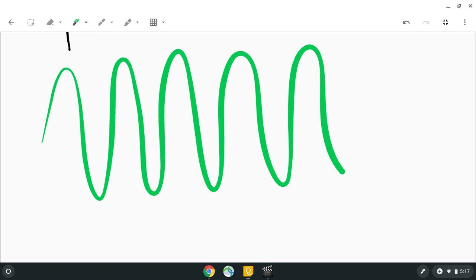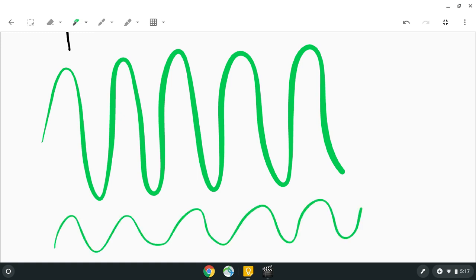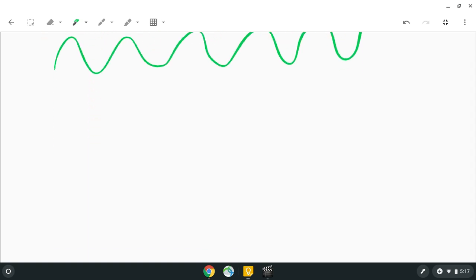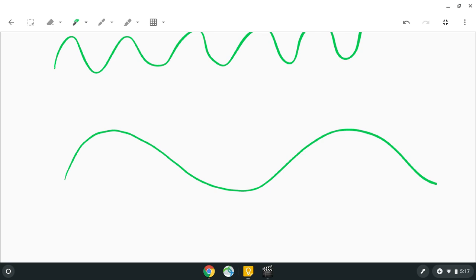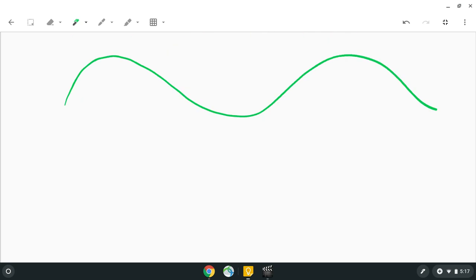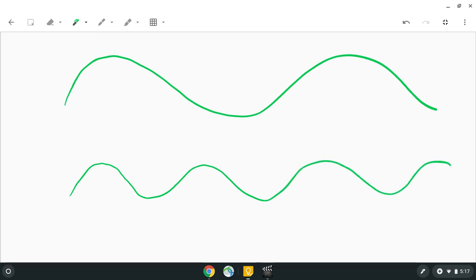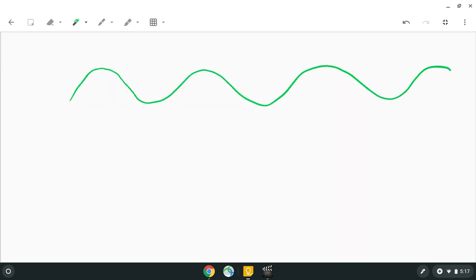Oh, there is one more thing. I don't normally ask this on the test, but this is good to know because I think your homework might be asking for it. So it asks for amplitude. Amplitude is like how high your waves go, so maybe like sound waves. This one has high amplitude compared to this one.